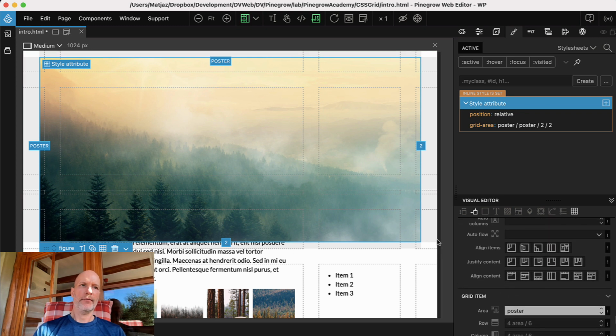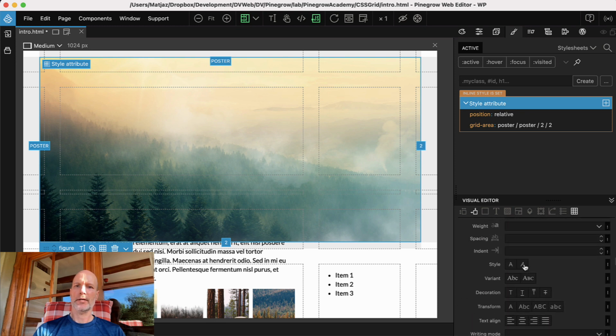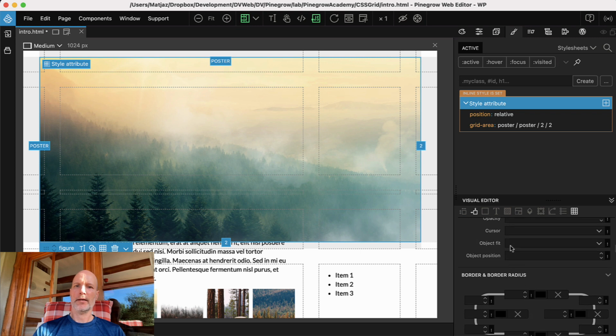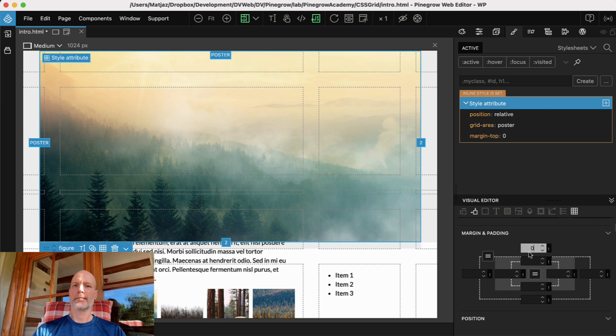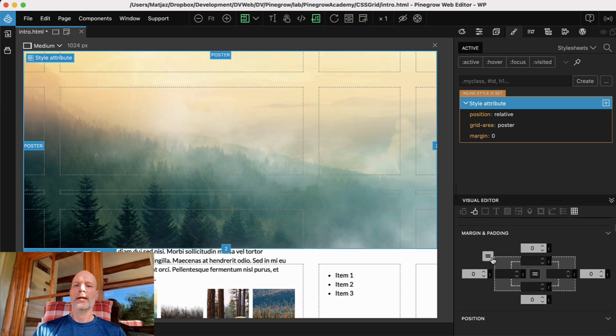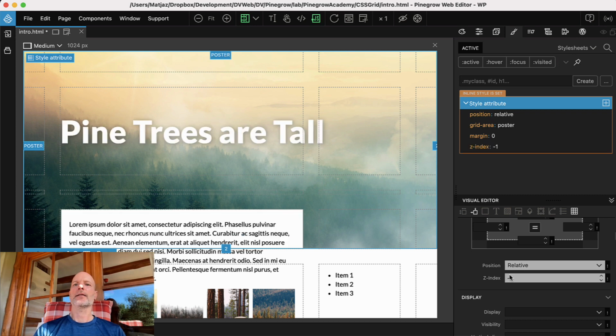It appears that figure has some default margins that we don't want, so we just reset them: 0 on all sides. We also need to set -1 as z-index so that it goes below the other content. Now we have the same result as before.